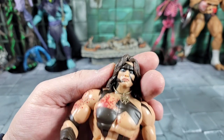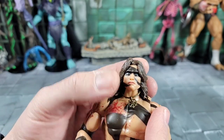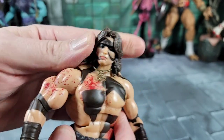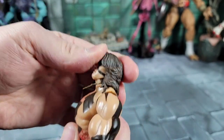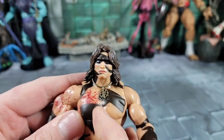The hair looks great. I love that war paint. As far as the head goes, it comes with two heads. This is the first head with a closed mouth. Articulation goes left to right, forward and back — it's kind of tight and doesn't do too much. It also comes with that little necklace.